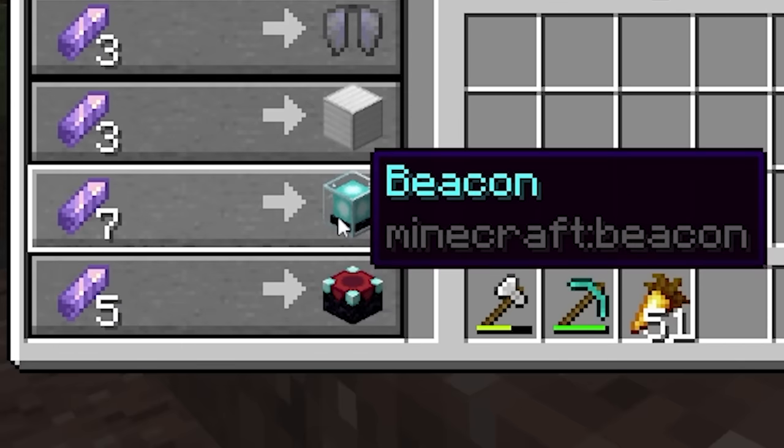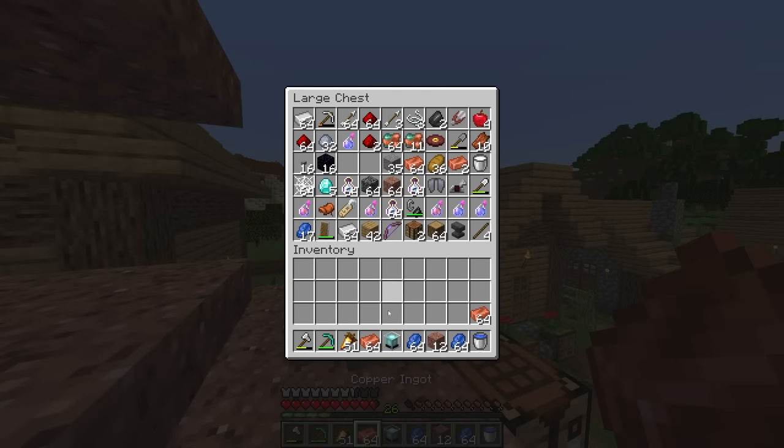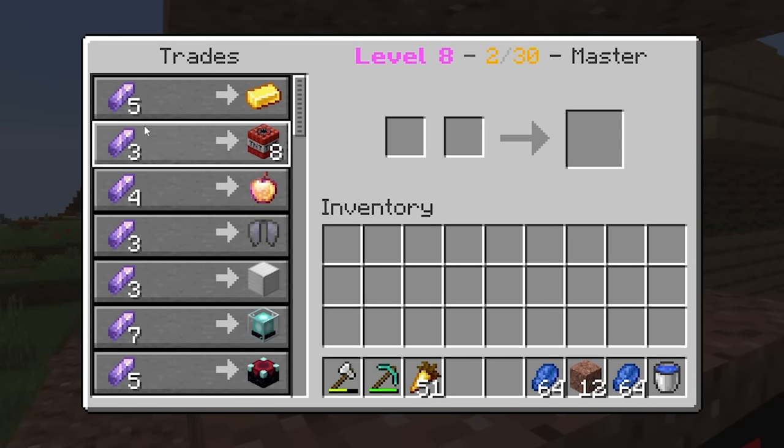Oh, we got a beacon as well. We get a beacon. What? Beacon. Perfect. Oh, there's so much good stuff in this chest. Holy crap. Okay, okay, okay. We're going to have to get amethyst. Oh, that's going to be kind of difficult.